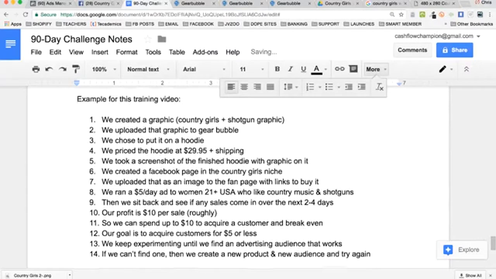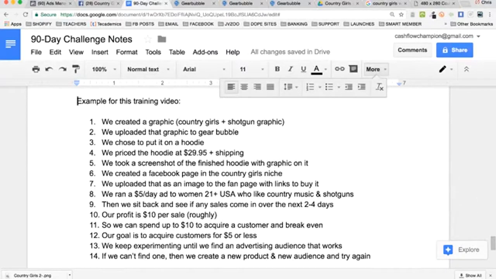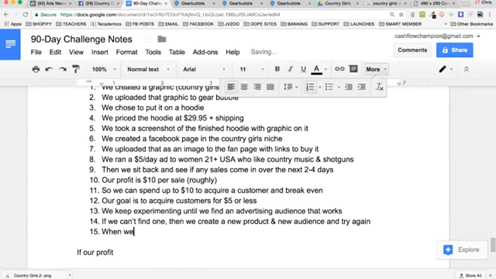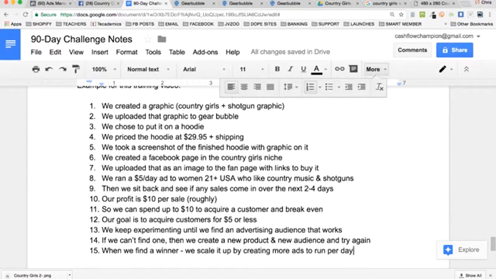And then we'll do step number 15. When we find a winner, we scale it up by spending more, by creating more ads to run per day. So there's 15 steps right there.